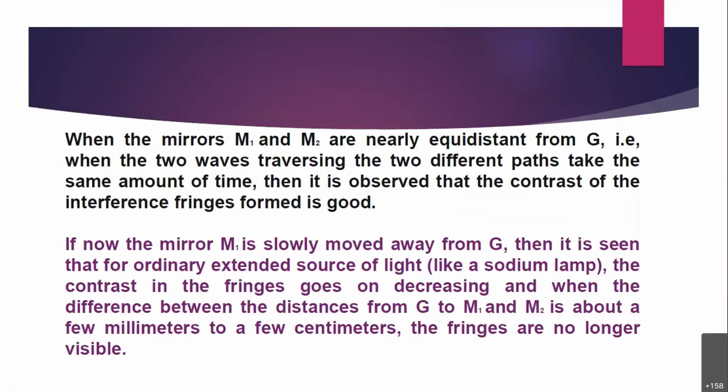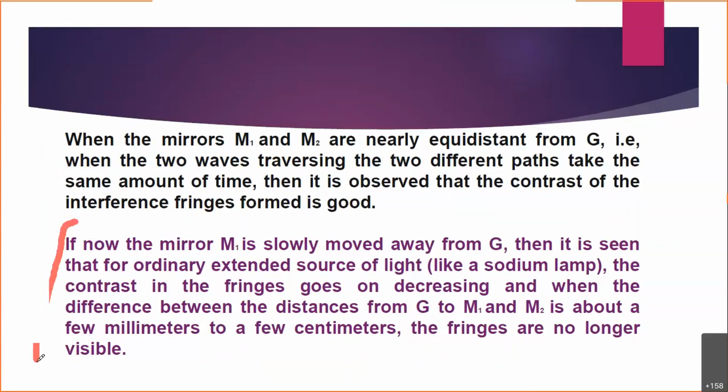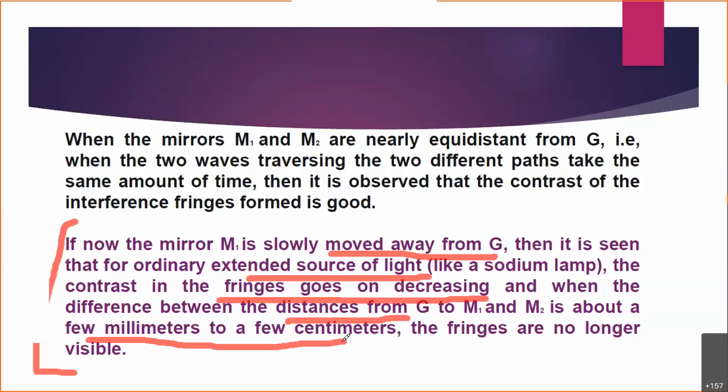Okay, so I will not go through it, but remember, as I said, the moment you change the alignment a little bit, or maybe the arrival time of these waves coming from mirror m1 and mirror m2 is different, then your output may differ. Okay, so that's why you see this output. Let me highlight it one more time. You see this slowly moved away from the center part, then you will find the contrast in the fringes decreases, and when the difference becomes larger, let's say how much difference, even though the difference is just like a few millimeters to a few centimeters, even if this much small interval is there, you see the fringes are no longer available. So you see the accuracy, right?